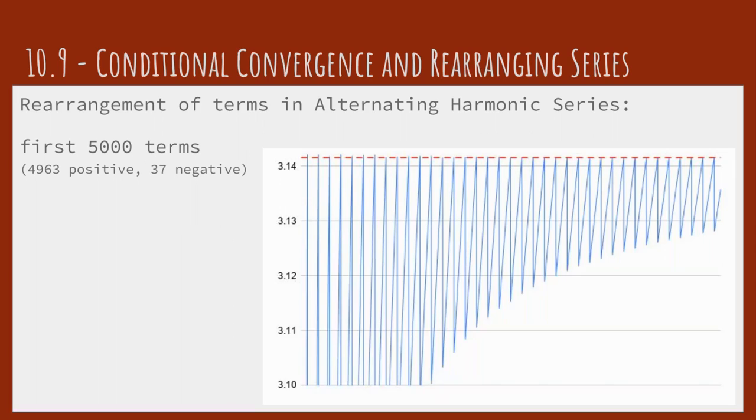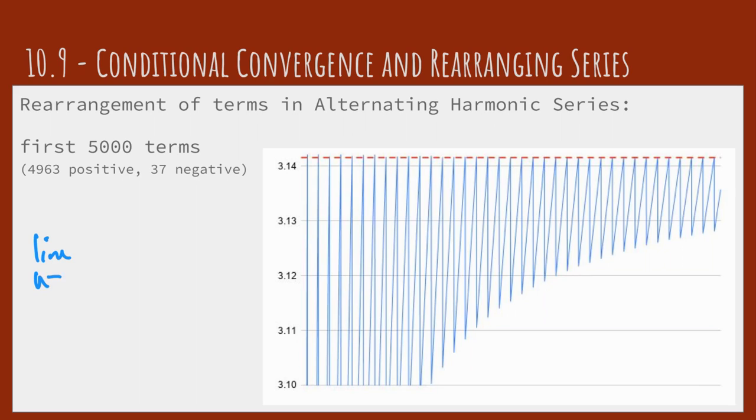And if I zoom in on this a little bit on the graph, we can see that it's zeroing in on pi a little bit more. So every time we get a little bit bigger than pi, we subtract a negative term, and we keep the process going. So eventually this is going to get closer and closer to pi, because the terms that we're adding and subtracting are getting smaller and smaller. So we're going to be zeroing in on pi. And so the limit of these terms using this process is going to equal pi.